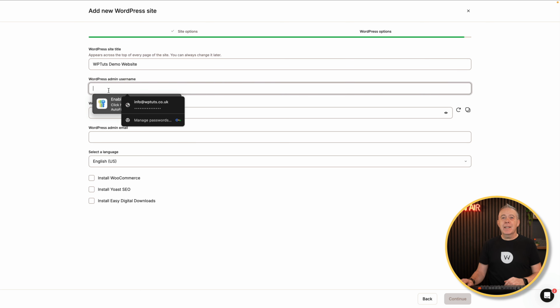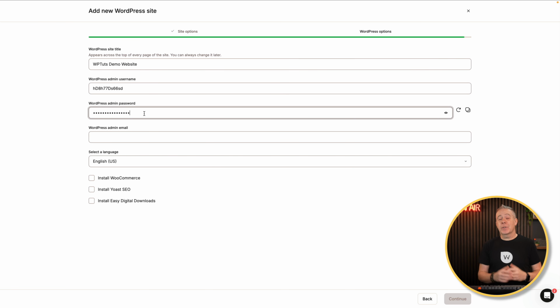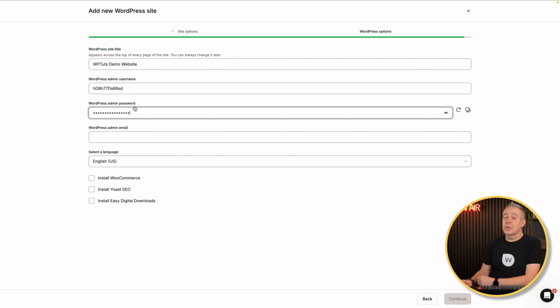Give our admin a username. Please do not use admin here. Give it something a little bit more complicated. Next, we've got our WordPress password for the admin. Now, make sure if you do use your own password here, that you use a combination of numbers, letters, uppercase, lowercase, and symbols, and make sure it's at least 12 characters long to reduce the potential for having that hacked. It's just good practice. However, you can also just use the admin password that's been created for you.